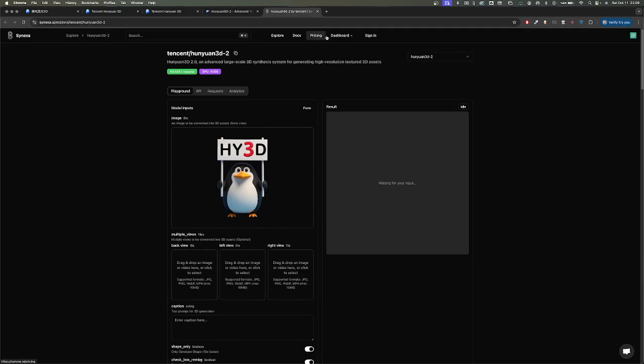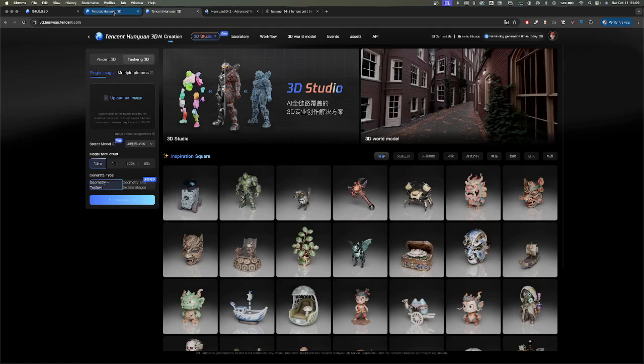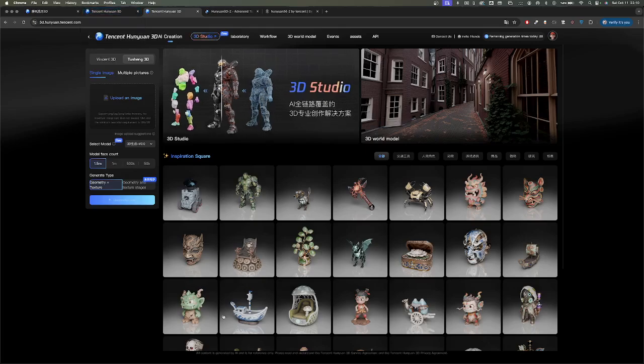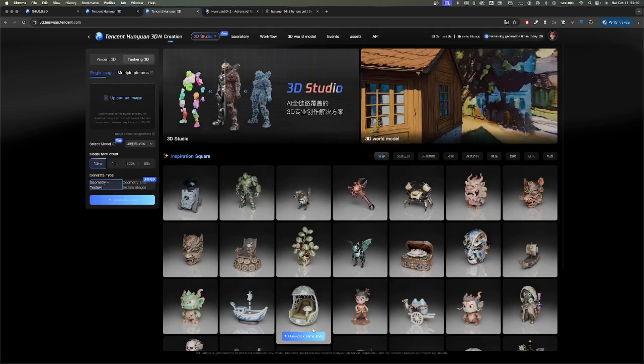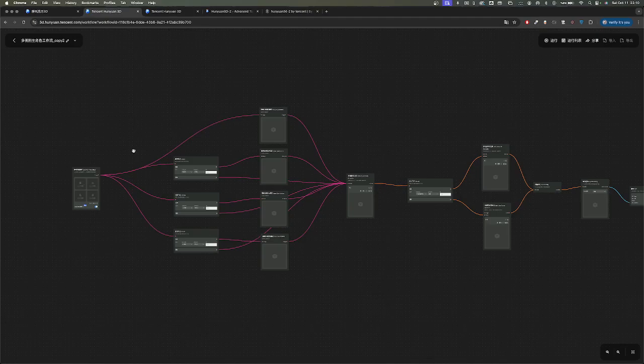I already have at least $25 credit, but it's out of date because of the new Hunyuan version, 3.0. They also changed the website, and it's more advanced now and improving day by day. I'm also comparing it to other 3D generators such as Chat3D, Tripo, and Meshy AI, and this is the most convenient and most advanced one. Let's dive into the workflow.